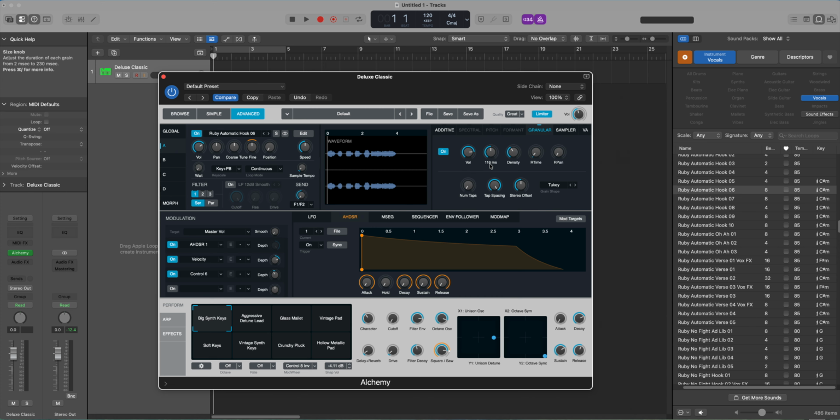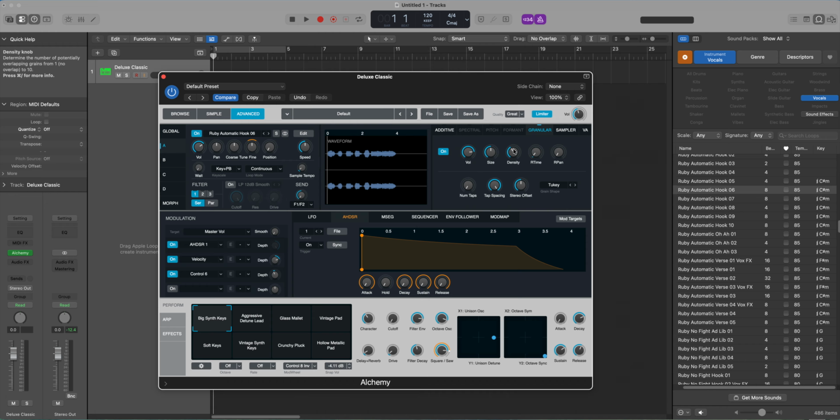And you could actually put it in any of these sources, right? But since I'm only working with A and I'm only going to be working with one sample, that's what I'm doing here. So right now, this will show us the main controls, the core controls for the granular mode.